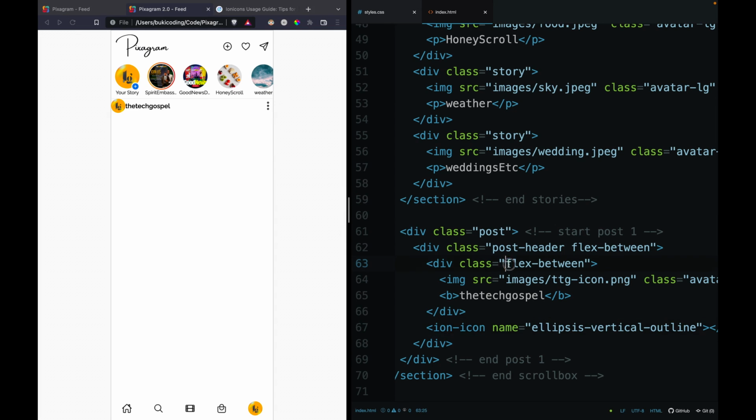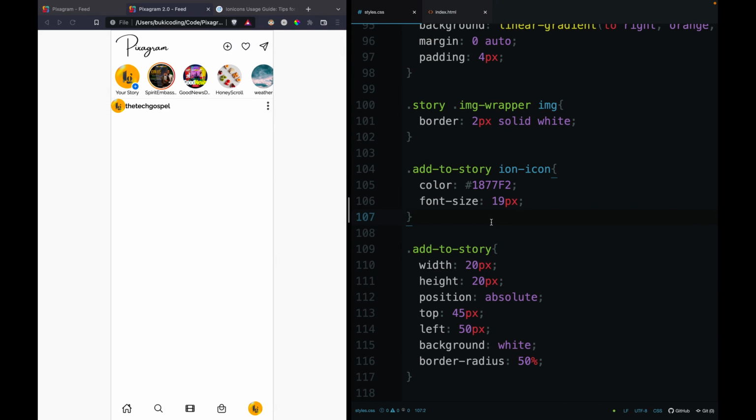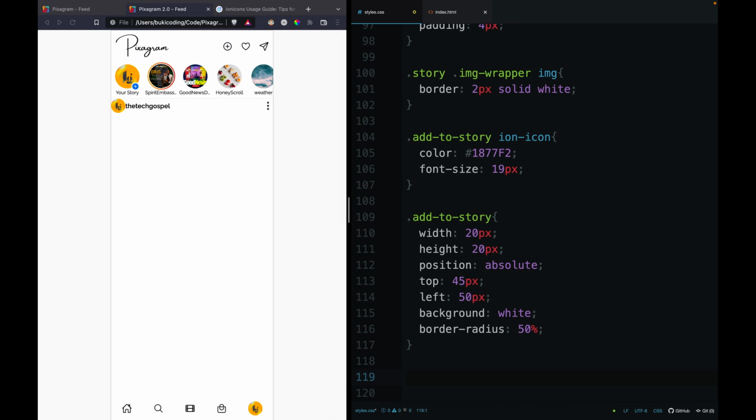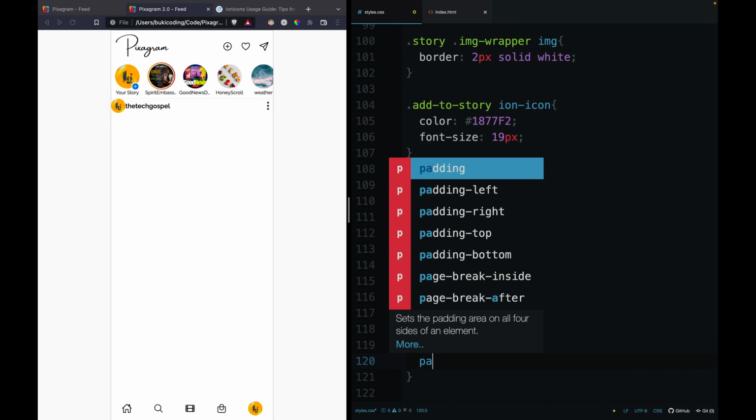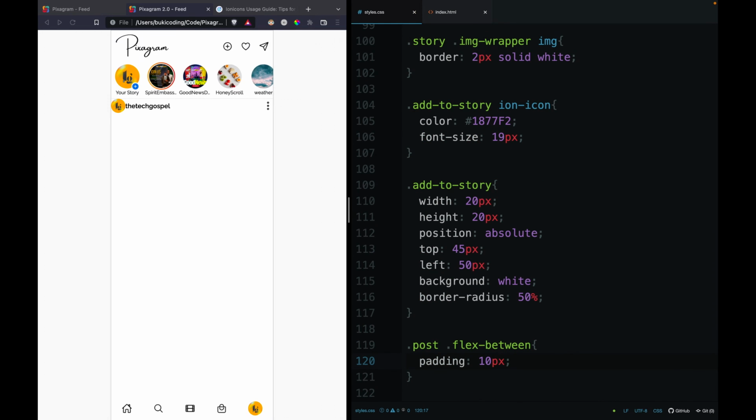I only used flex between here for this image and the text so they could be centered with each other. There's a million ways you could do that, but since I already have my own class, I'll just leave it that way. So I'm going to come down here, and inside my post class, I'm going to make it so that flex between has padding around it of about 10 pixels.